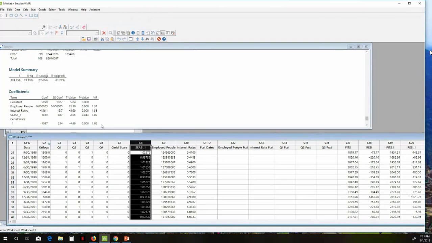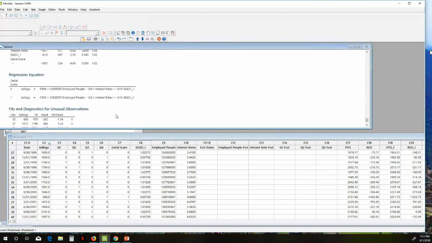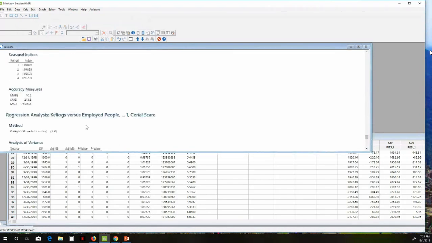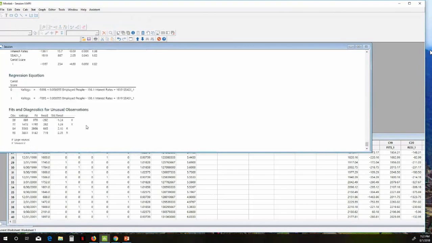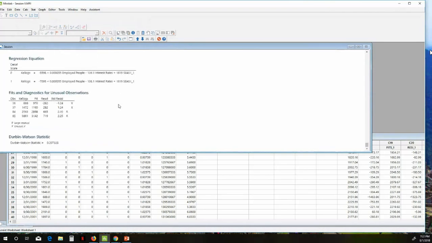In this case, the seasonal index is significant. You guys see that? In our model. So where the individual seasonal dummy variables didn't work very well, that seasonal index seemed to work fairly well. And we also have the serial scare, and we have the 82.66 R-square value. Let's look at the Durbin-Watson statistic. It stinks, doesn't it, at 0.207328? Now, what that means is we're not picking up all the cycle pattern.